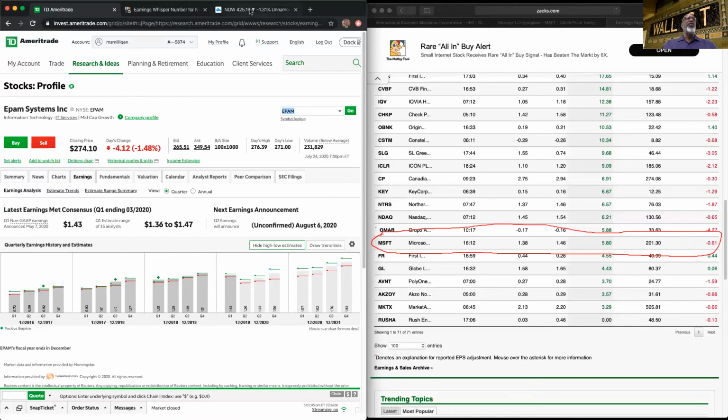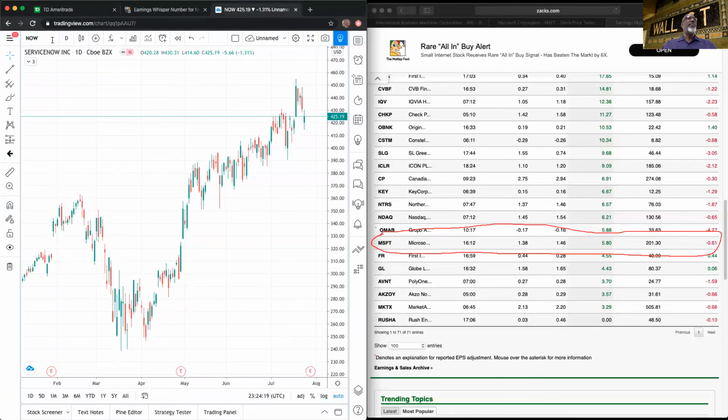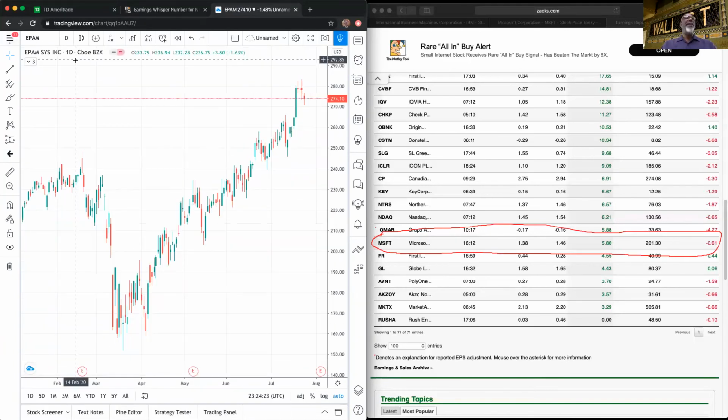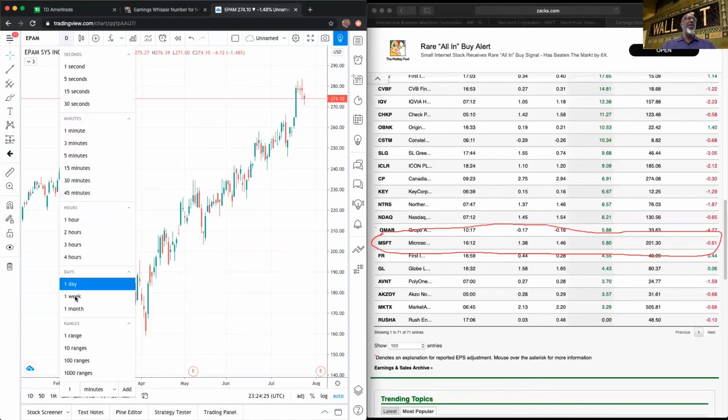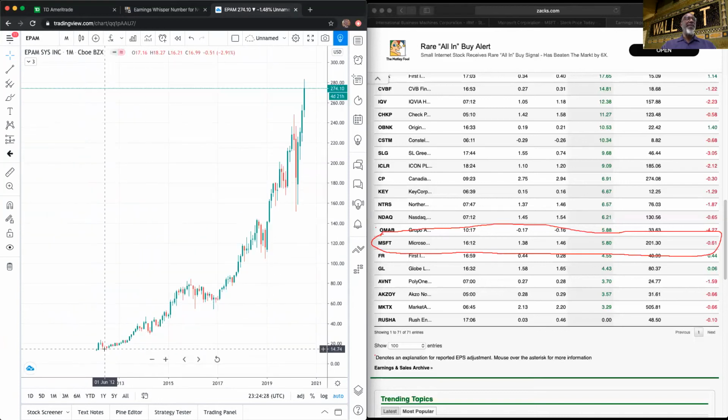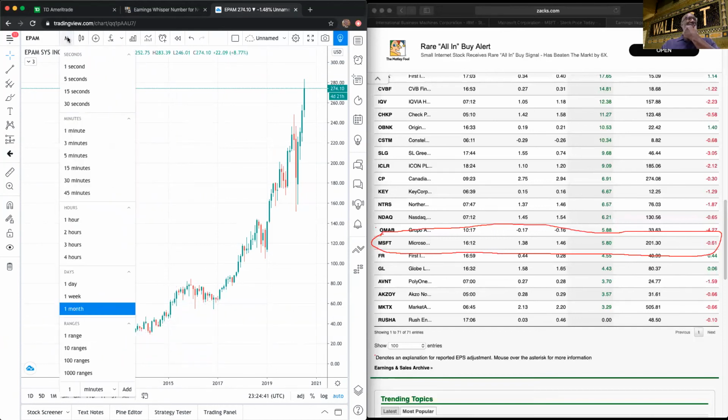All right, let's go take a look at the chart. And as usual, I'm going to start out wide and narrow it down. So I'm going to take a monthly chart first. And I'm going back so you can see the company went public back in 2012. It looks like a nice chart that you and I wish we had owned this stock since 2012. Let's switch this to a daily chart now.